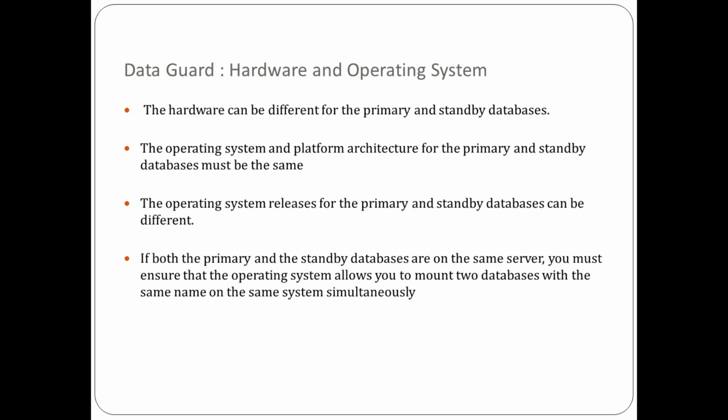Let us go through the requirements on the hardware and the operating system, and the limitations. Your hardware can be different. You can have any number of CPUs, hard disks, any Intel or other chip or any hardware; there is no limitation on the hardware as such. But the operating system and the platform architecture must be the same. The operating system releases and versions can be different, but the operating system should be the same.